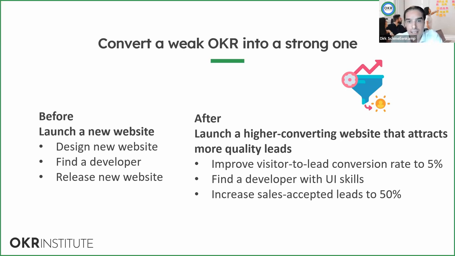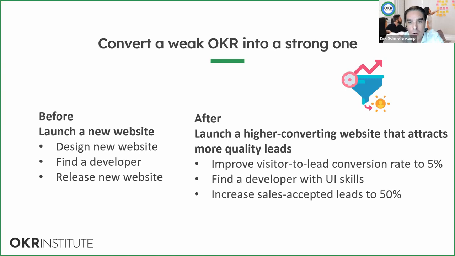So you convert it into a stronger one by changing the objective: launch a higher converting website that attracts more quality leads. As you can see here, it's not only ticking the box, launch a new website. So it's more outcome driven. What do I want to achieve by launching this new website? I want to have a higher converting website with more quality leads. So there are two quality aspects in this objective.